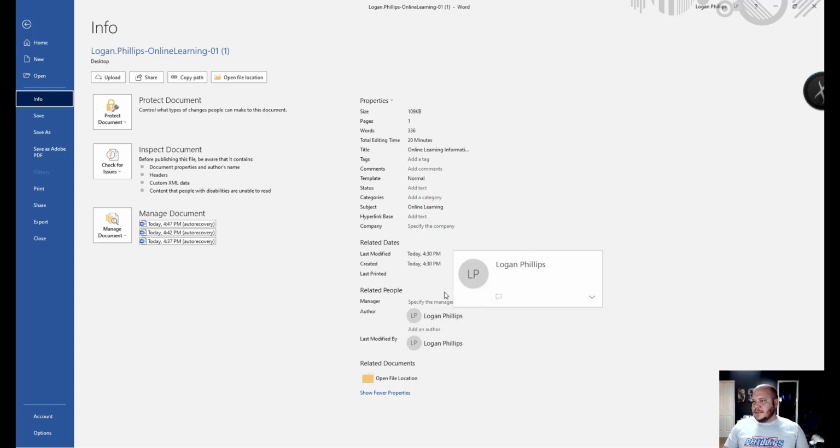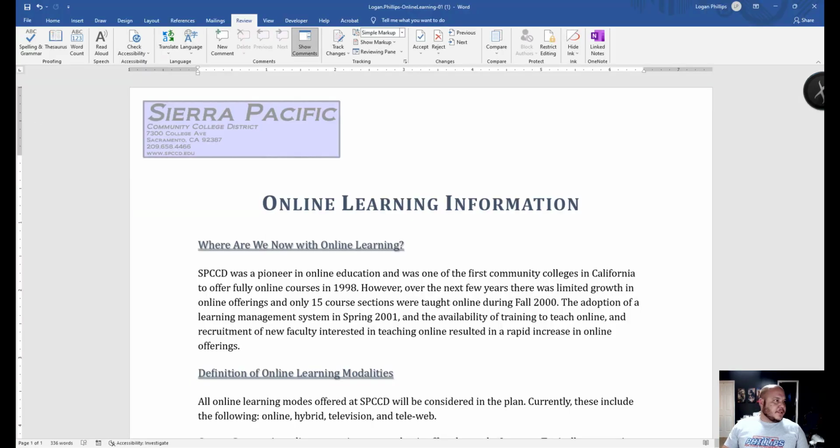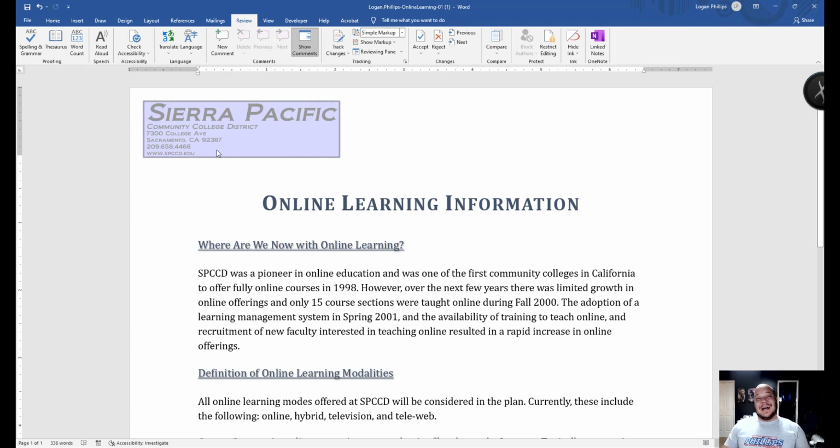All right. Okay. So we've now changed all the requirements of step 14. We're going to leave backstage view. Back into our document. We're going to save the document. So file save. Now remember that I saved this document to my desktop. So mine's a little different. And now we're going to save.